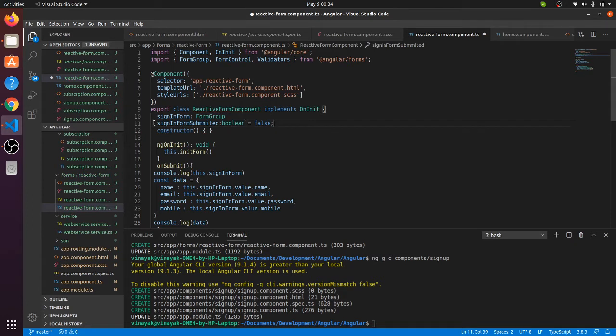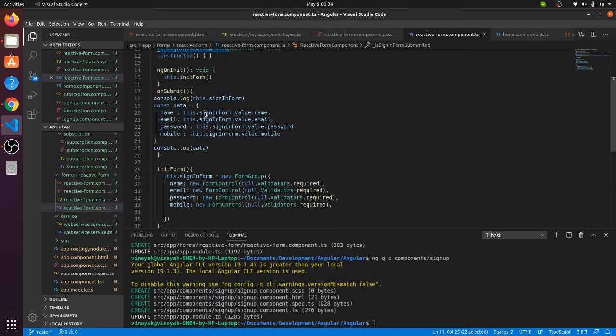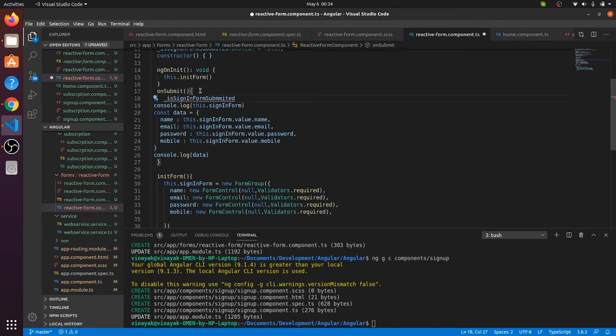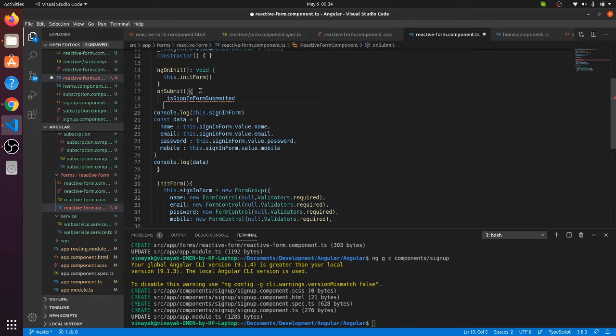So it's not submitted the first time. I usually use underscores whenever I create any, and I'll be giving an is, just to differentiate. I'm just making it beautiful, that's it. So here, once I submit, I'll be saying this dot is submitted is equal to true.